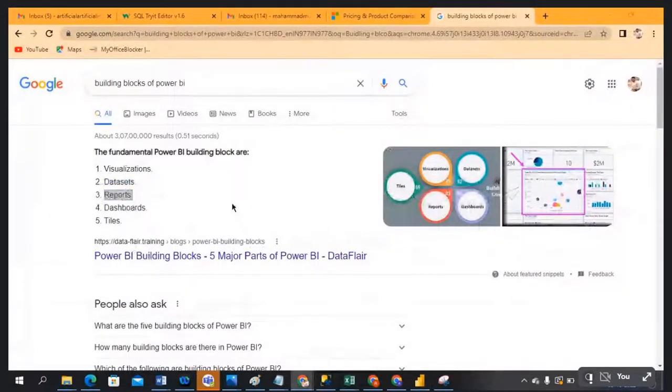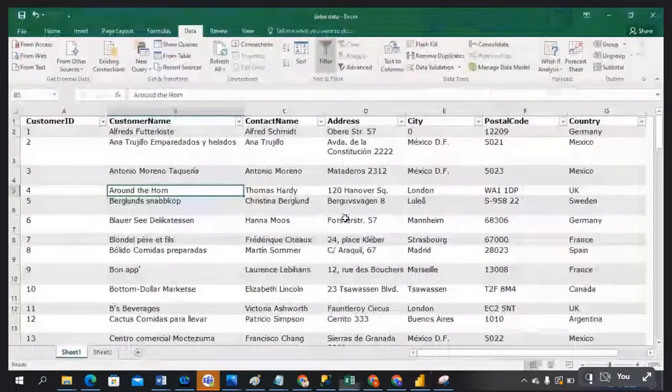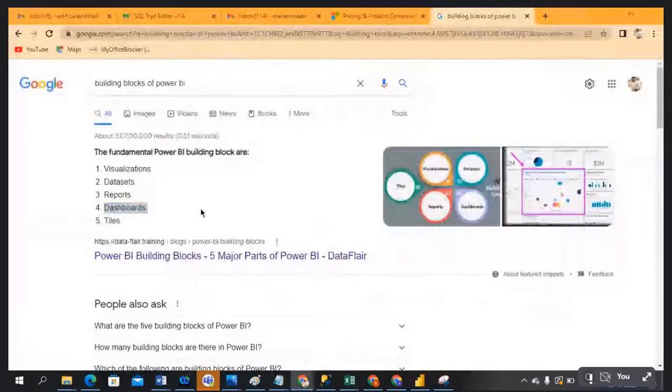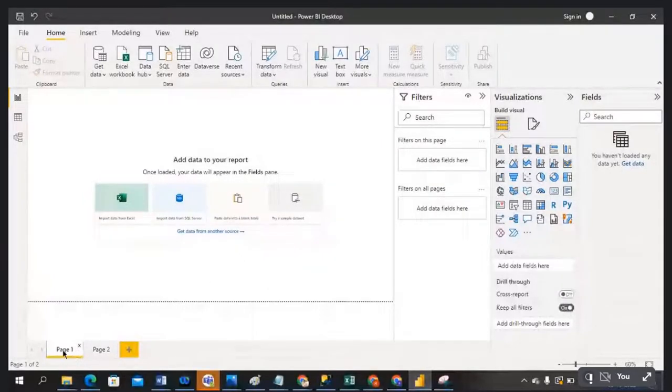Reports. So you are developing reports in Power BI, so that is nothing but one of the building blocks, reports. One report, second report, third report, like that. Okay, we will go through each one. So next is dashboards. Dashboard is nothing but a collection of visuals from different pages. For example, in first page I used 10 visualizations, in second page 4, in third page 2. From each page I will choose 1 or 2 visualizations, whatever I need. So that is nothing but a dashboard.